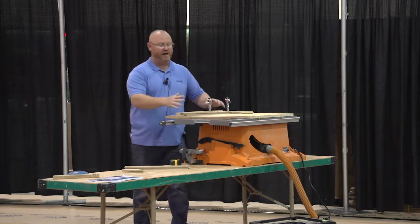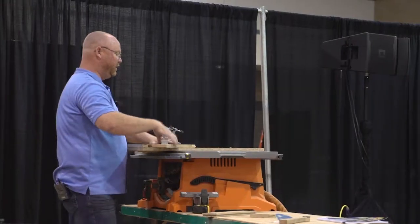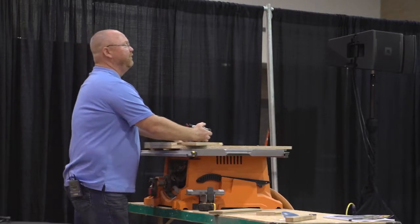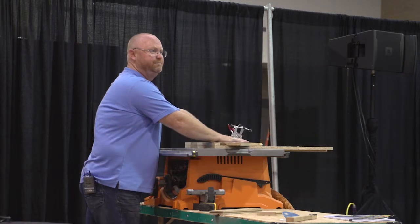The other thing, I don't have to hold this piece in place. Okay, I don't have my hands up here close to anything. Okay, sometimes you can't see that blade coming up through here. And if I'm running this thing for 4 hours, now I've just totally forgotten and I run my hand all the way through it.